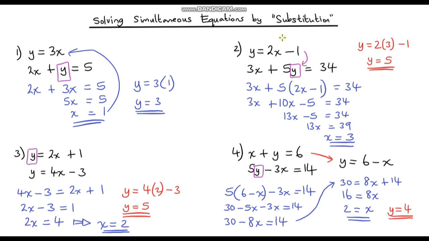So how did you get on with those 4 questions? Hopefully you can see that this method of solving simultaneous equations by substitution is a lot more efficient with these types of questions. When you are solving simultaneous equations, the first thing I would do is look at the two equations and decide which method would be the most appropriate to solve them. In the next video, we're going to be looking at solving simultaneous equations using the elimination method.